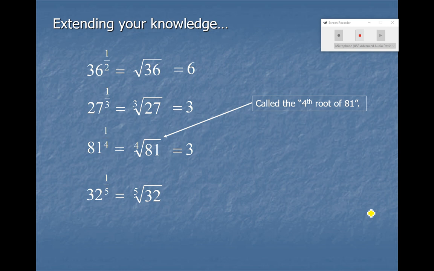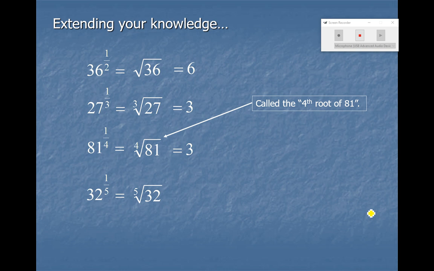Here's how I do them if I'm going to try and do them in my head. I just start checking the numbers. Is it 2? 2 times 2 is 4, times 2 is 8, times 2 is 16, times 2 is 32. A lot of the homework ones are nice like that. You'll just find out it's like 2 or 3 or 4.